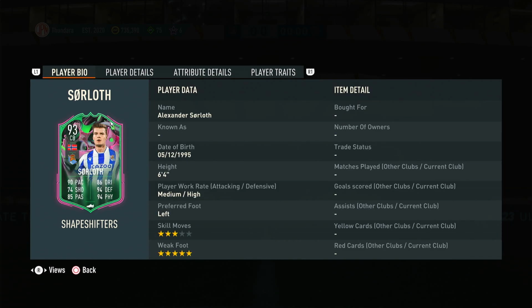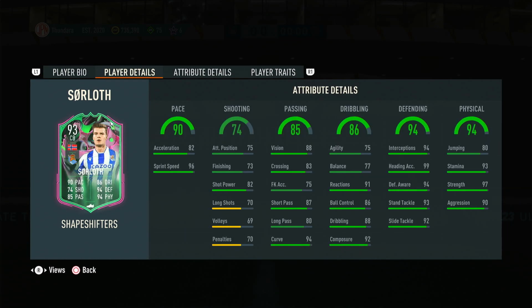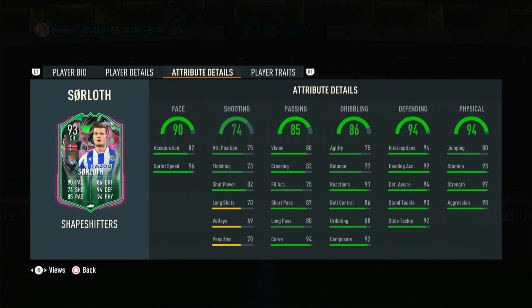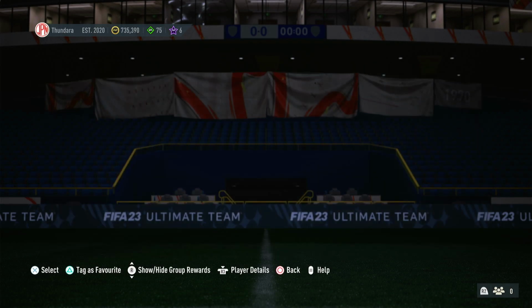But I will say, man, he has the height. He has the physicals. He has the body type to play center back. So, you know what? I don't mind Sorloth playing center back. He's pretty cheap. You guys should get him.